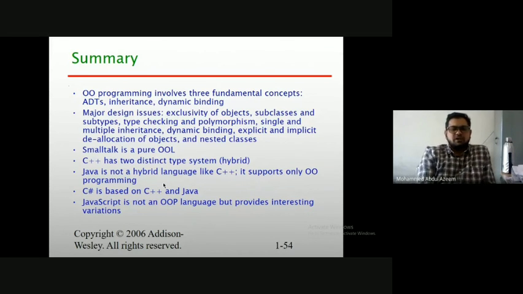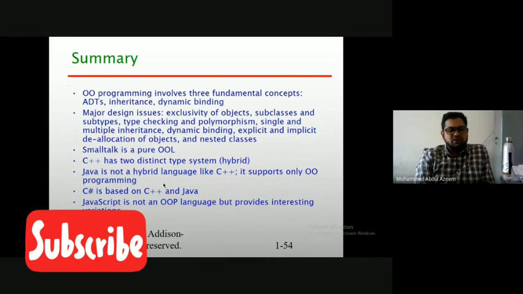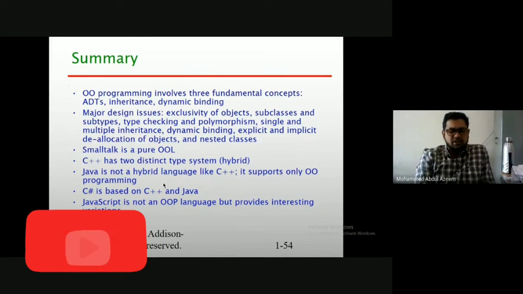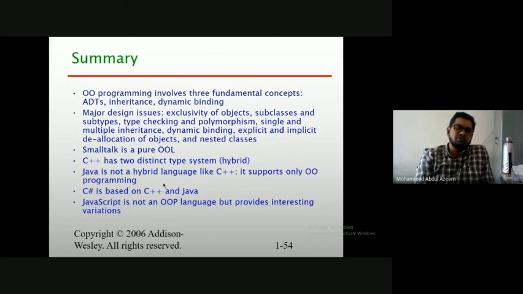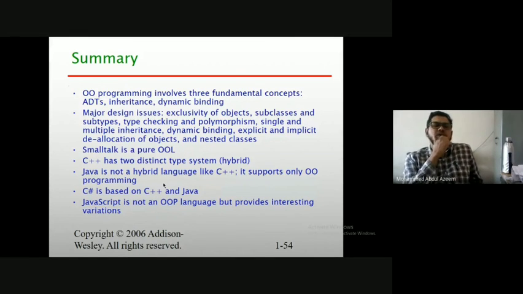So this is all about the object-oriented programming features and design issues that the language designer must deal with, and how different programming languages deal with these issues and try to adopt the object-oriented programming system, and in what way they are different. We have seen different examples, like C++, Java, Ada, Simula, Smalltalk, and we have taken some scripting like JavaScript. Okay, so just take a review of the same.